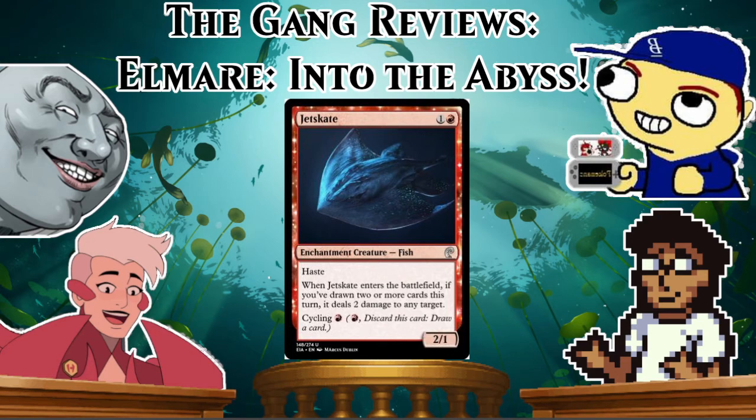Yeah, and one of the things that made Viashino Pyromancer fine is the fact that it could only go face. The fact that this can sometimes pick up a kill on a creature is, or Planeswalker. Yeah, well, Viashino Pyromancer could pick up kills on Planeswalkers as well, but yeah, very, very powerful effect. That's true. It could, couldn't it?